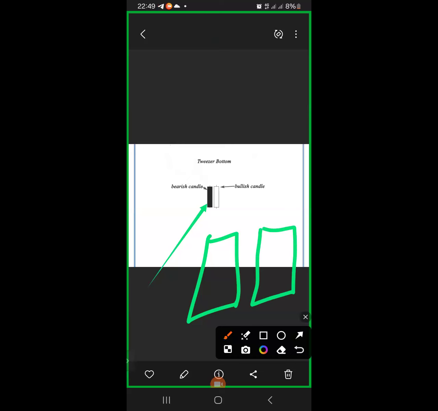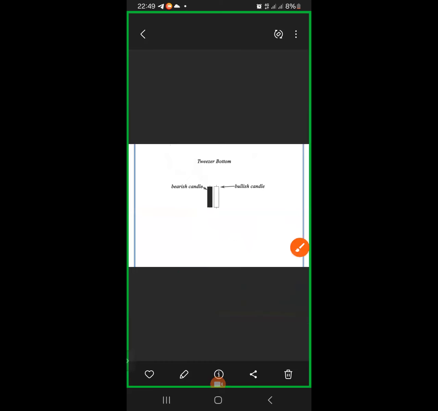And when you see a tweezer bottom, it is a reversal candlestick chart pattern because it has formed at the bottom. Sellers are pushing the market down. Then buyers come in, telling them, we are present. We have the same power as you. You cannot continue pushing this market down. Then they take over to form the pattern like the one you are seeing in the picture right there.